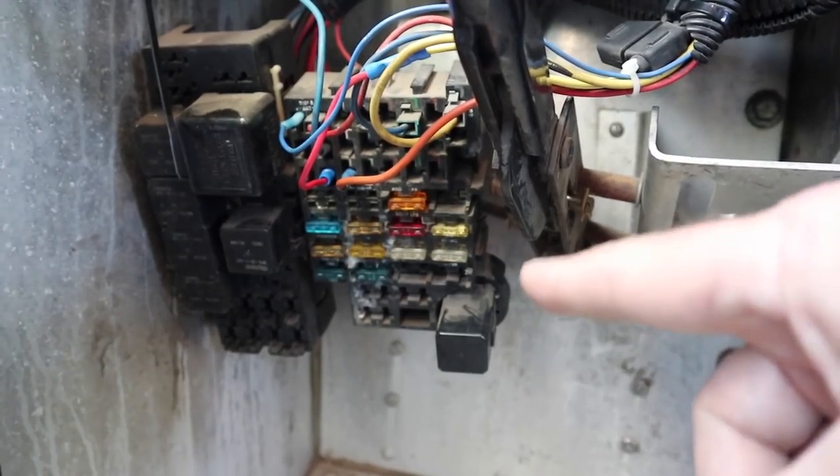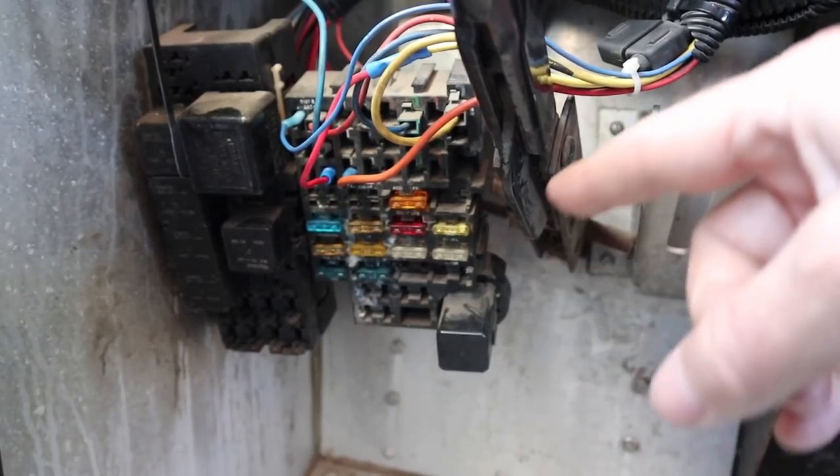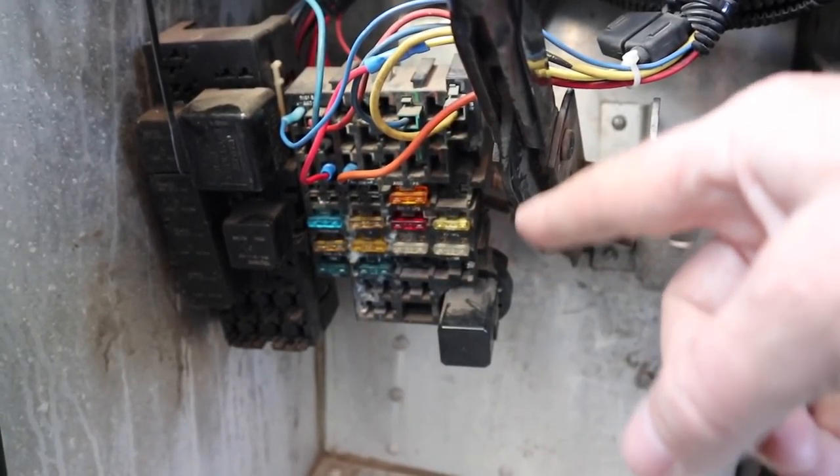I took a break, had a drink, laid down, checked some emails, answered some comments, made a couple of phone calls. I'm back. I just looked at the fuse box in my power box for the house batteries — a 15-amp fuse was blown, and that's the one that goes up to the USB and cigarette lighter. So now the fridge is running again, I've got my hotspot running again, things are good there. Now I can go back to working on the electrical problems up on the dash.